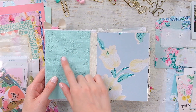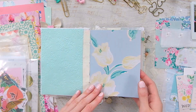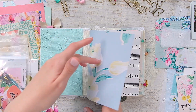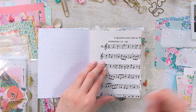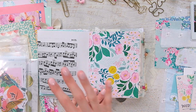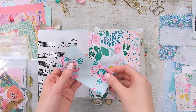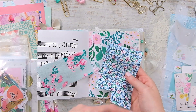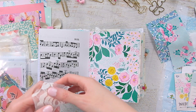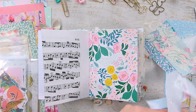Then I have this embossed paper, and I did use some of Nazzy's printables — I'll leave a link to her shop. I printed one side and then the other side has a grid because I want space to write. Music paper, and that Garden Party paper — so these are the colors I'm going for for this little book. I pulled out scrap pieces of fabric that I've included somewhere in this. I haven't decided if I want to start pre-decorating some of the pages with the fabric pieces.